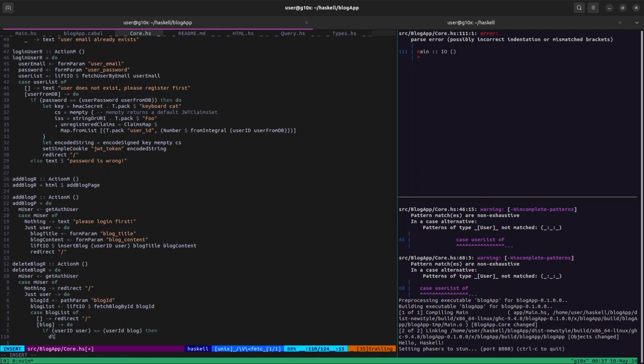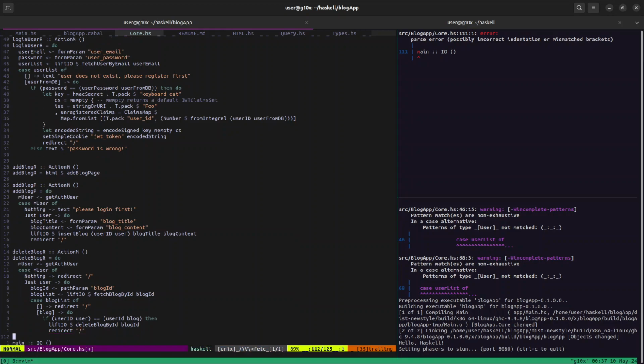If that is the case, then I'm just simply going to call deleteBlogByID with the blogID, lift IO, and I'm going to redirect to home page. Else, I'm just directly going to redirect to home page.